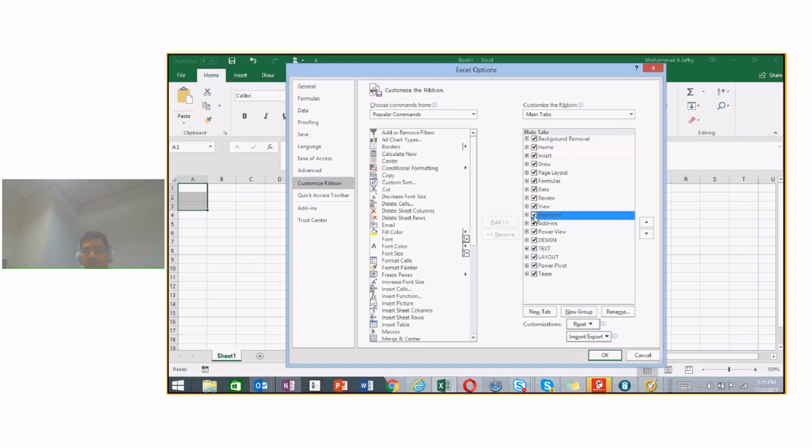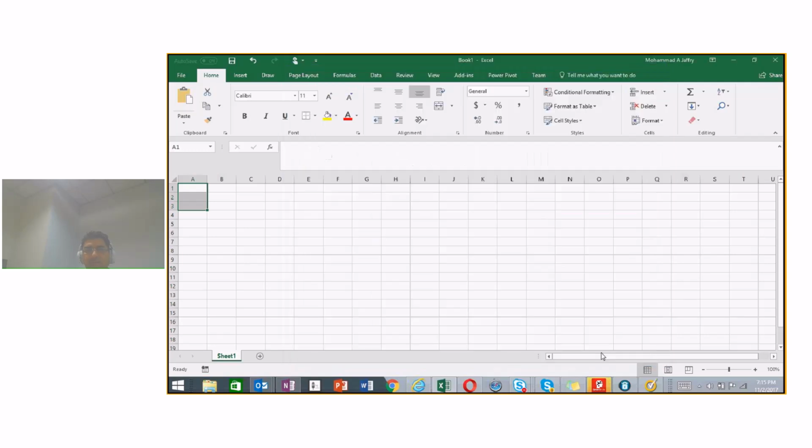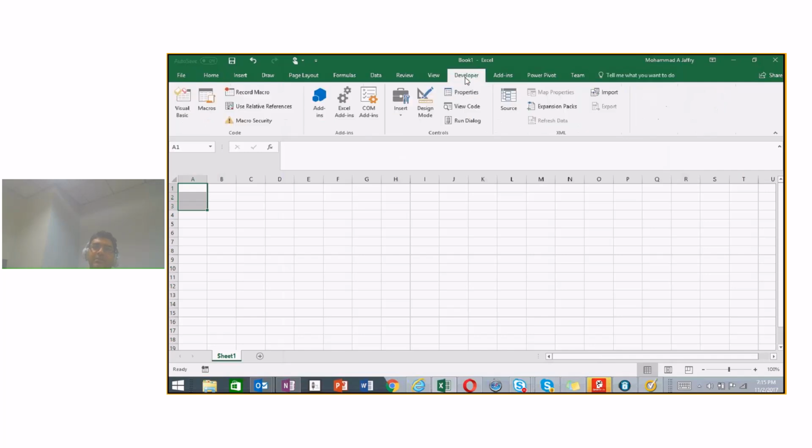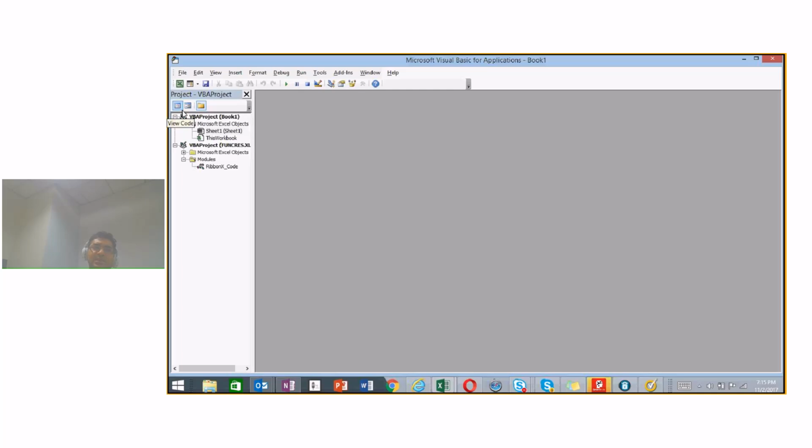Here's the developer tab. I spotted it. When you get a developer tab, you would be able to see the Visual Basic Editor. You can click on this and get over there.